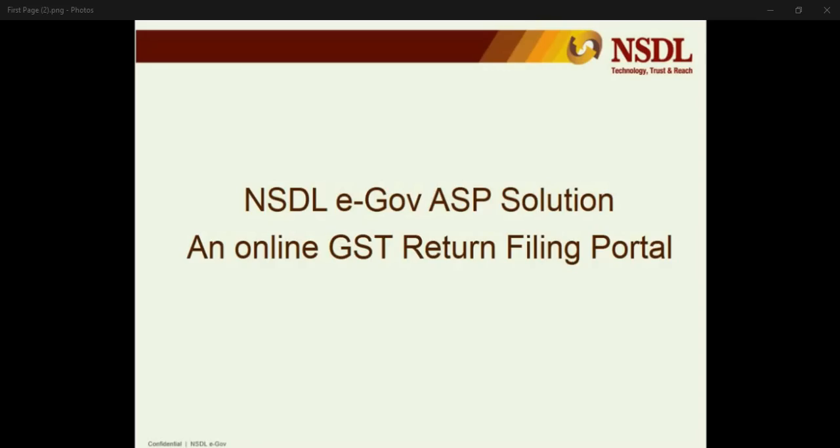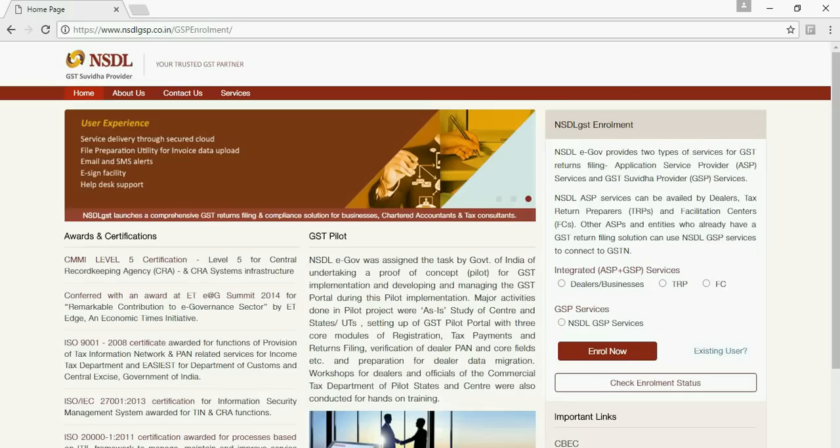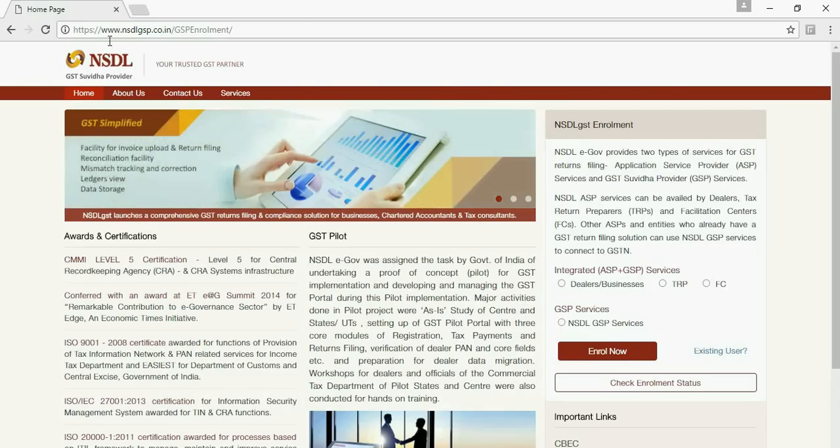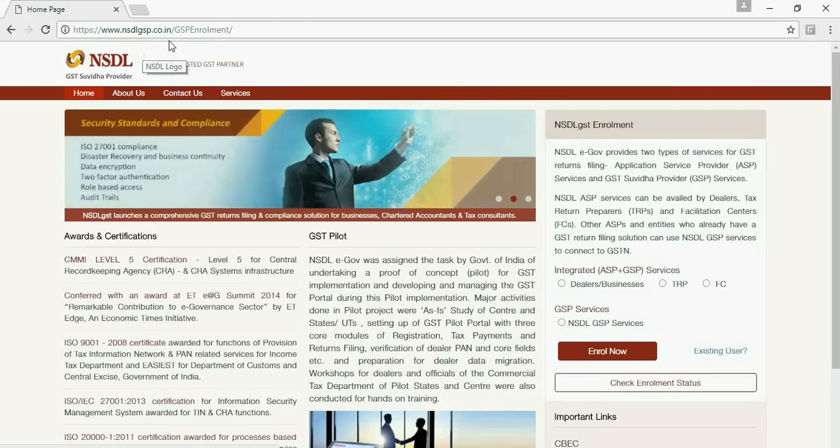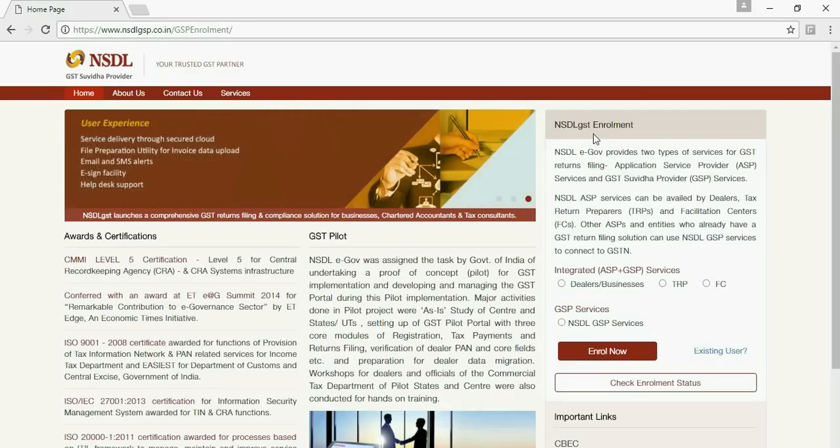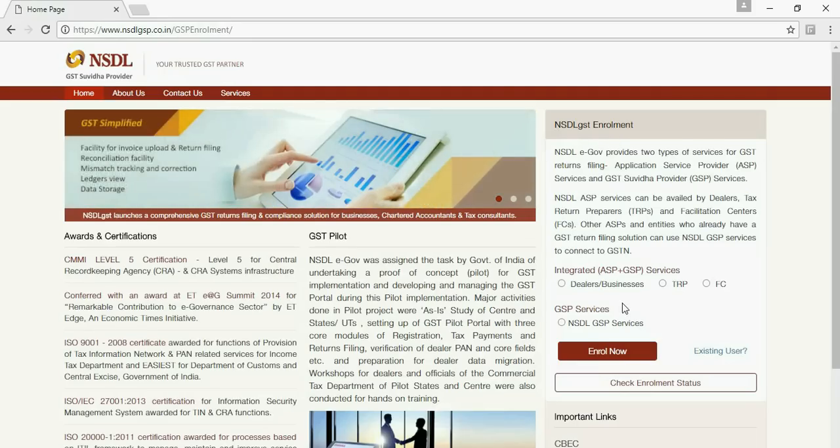For enrolling, you need to visit our website, that is www.nsdlgst.co.in. Once you go to our website, on the right hand side you will see a tab for NSDL GST enrollment. You need to choose the service for which you would like to enroll.